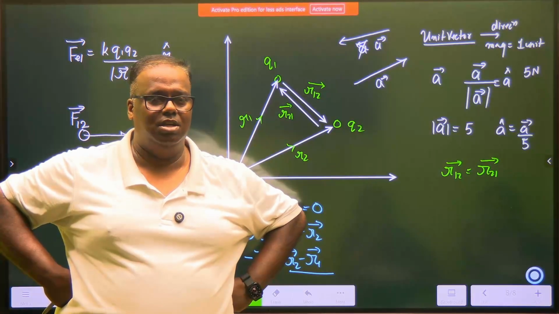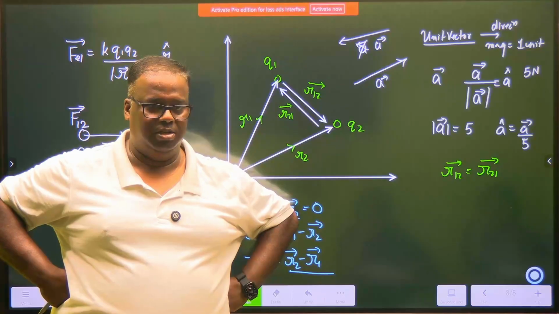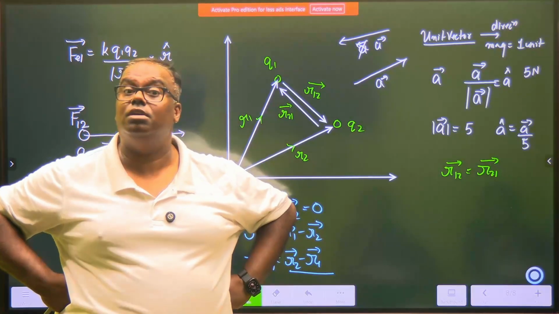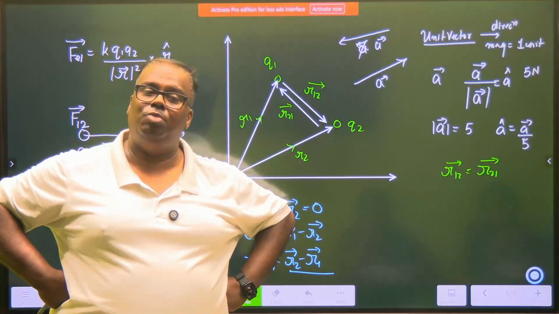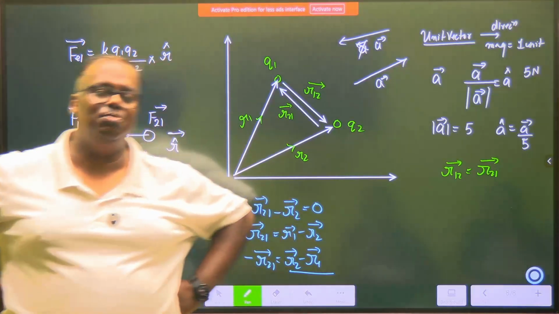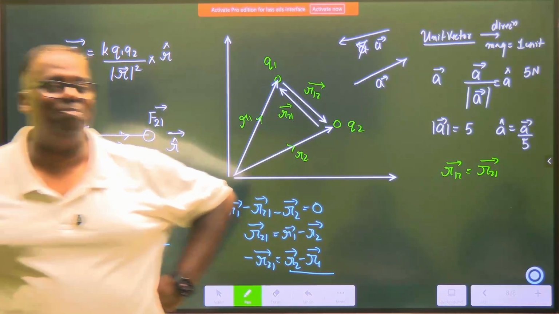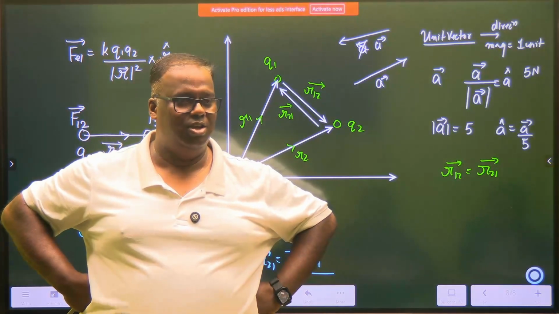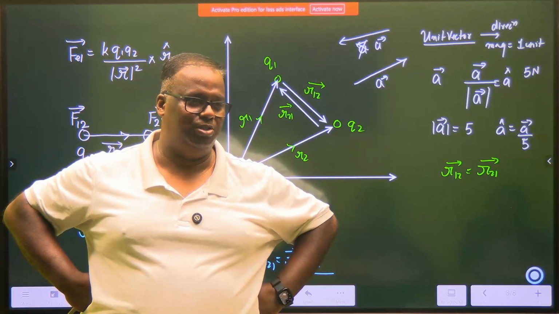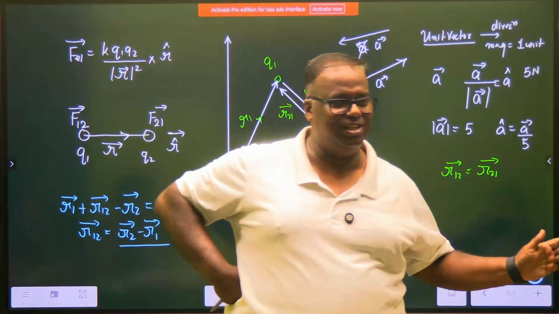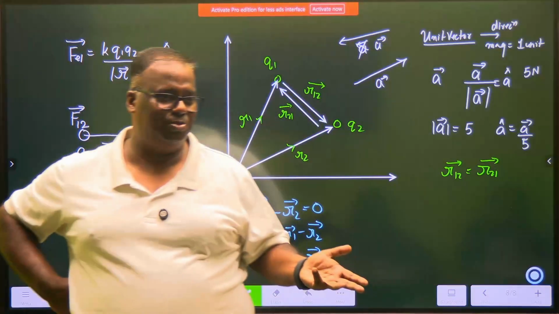Common sense. You are applying a force to me, but you have blindfolded me. No, let's make him the observer. You have blindfolded him and you are applying a force on me. And you are asking him, which direction am I applying force to, sir? He can't see, but he can ask a question. Which side did sir move? So basically he's asking, what is my displacement vector's direction? That direction should be the force.